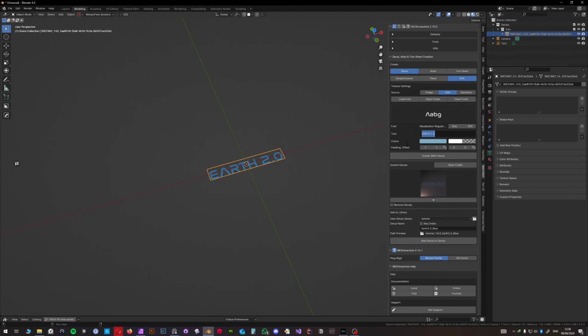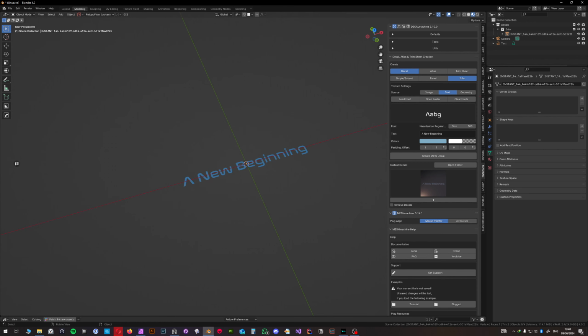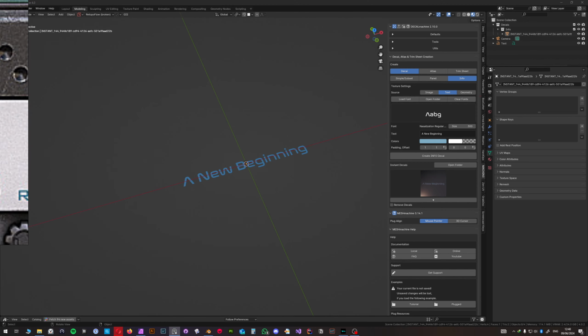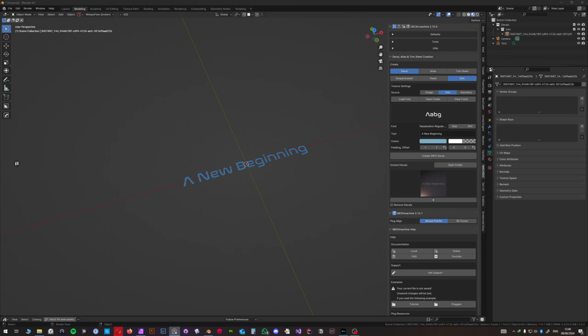We can already do it since it's blue. Like, let's make them all actually. So it's a new beginning, exactly like that. Create the info decal. We can delete the previous and call it new beginning underscore blue. Let's make all the blue ones first, since we already established the hex for this. Yeah, there is a lot of them actually. Jesus. So a new beginning is done.